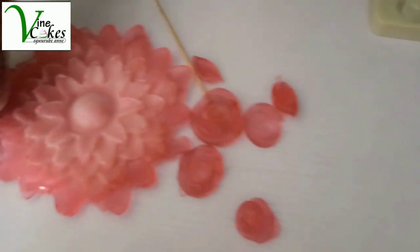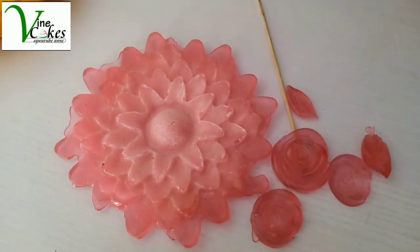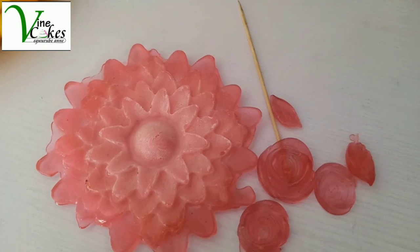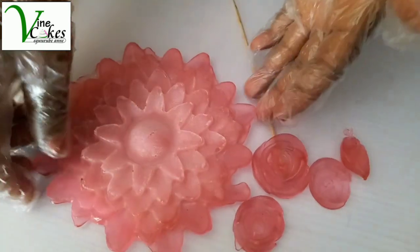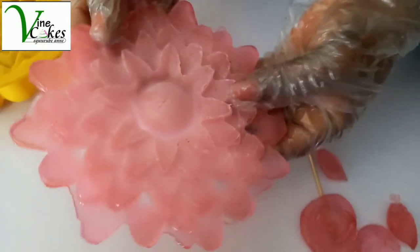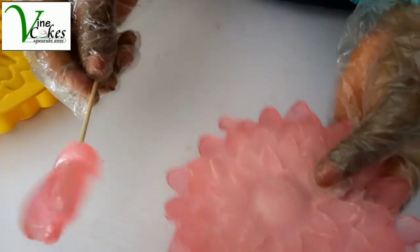You can do this for your cream cakes. You can do this especially for your children themed birthday cakes. It's wonderful. It tastes very nice, very tasty and crunchy. Easy to make with affordable and available materials.